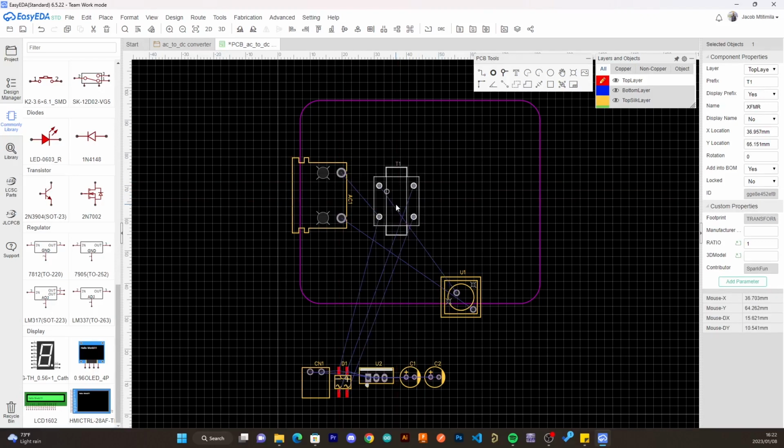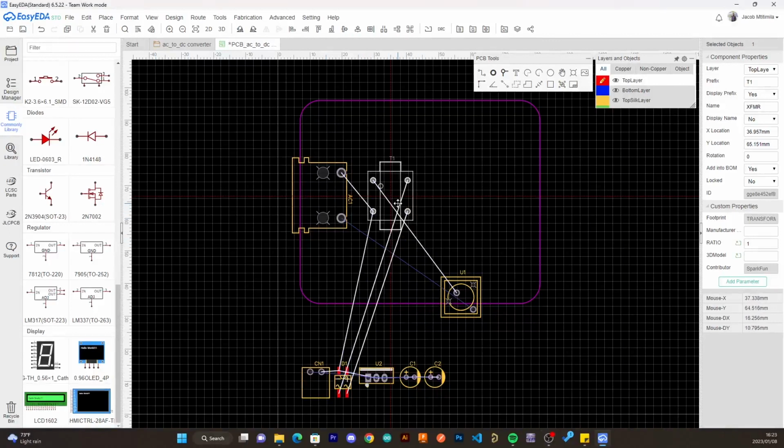So basically you can just change the orientation like that, and make sure you place them correctly according to your liking. I'll come back right after this and show you my configuration.